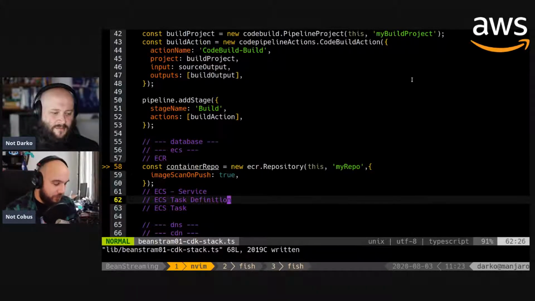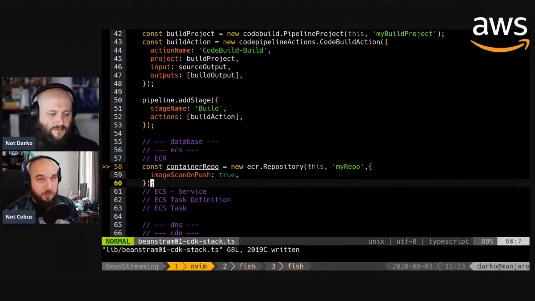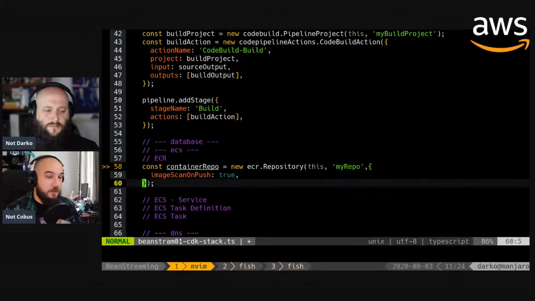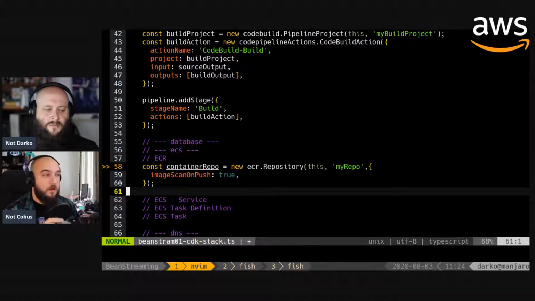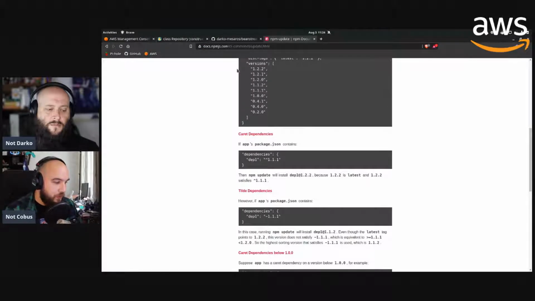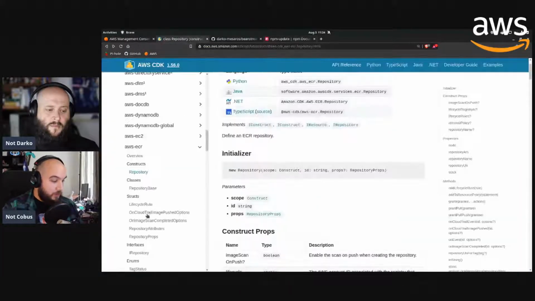We have basically created a repository here, which we're going to be using as our repository going on, where we're going to be pushing our container images that we build using our pipeline. That's kind of the first thing we need for our ECS cluster to work. Now we need to create that ECS cluster first, right? Not the service. All right, we need a cluster. So how to get started with that?